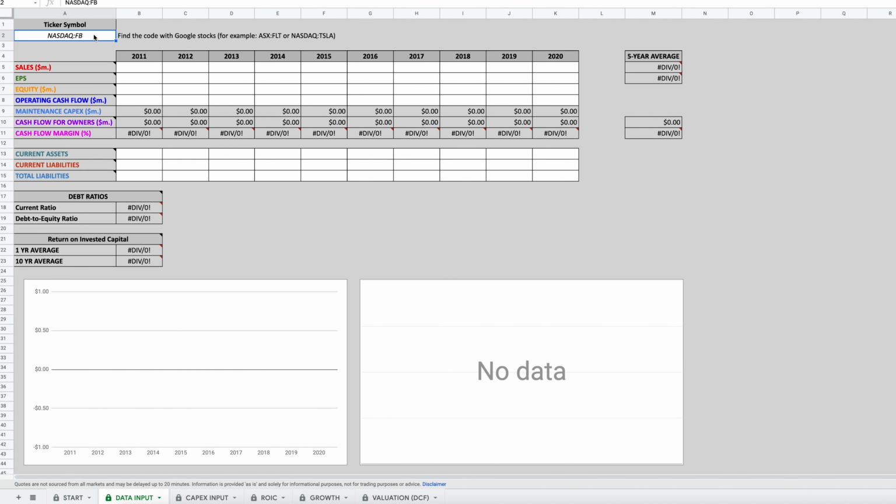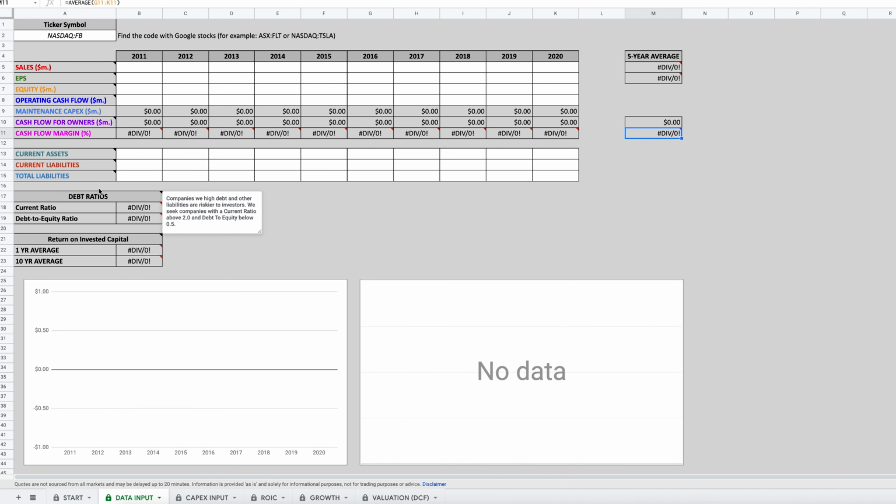Also at the top, you can enter in the ticker symbol, and that will allow us to get the data for the number of shares that the business is split up into, so that we can calculate the buy price for a business or the intrinsic value for a business on a per share basis as well. We've got some 5-year averages, which are sometimes useful when we're projecting forward and there's been a particular year where they've had abnormal profits, and you don't want to use that as the start of your valuation.